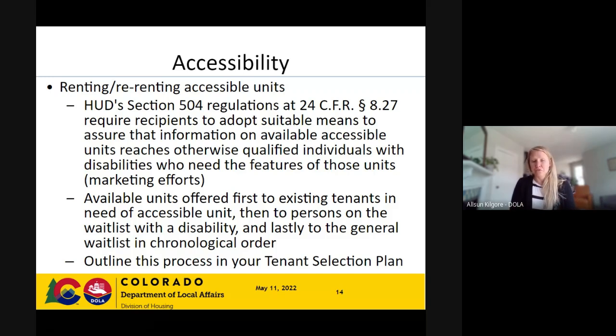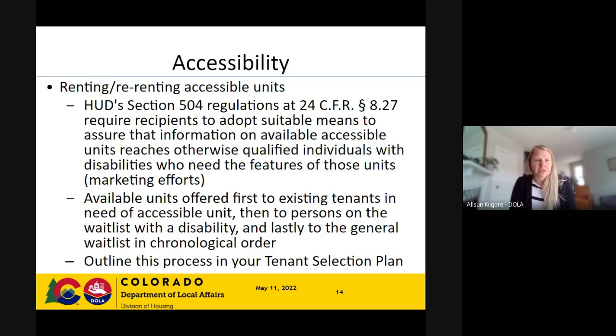A lot of folks have a rider in their lease that if somebody's taking an accessible unit that doesn't need those modifications, they may need to be transferred out if somebody does need that unit. We often see that, sometimes it's called a barrier-free unit rider, things like that, so that it can be freed up when the need arises.